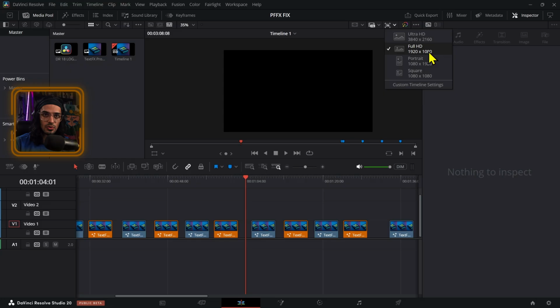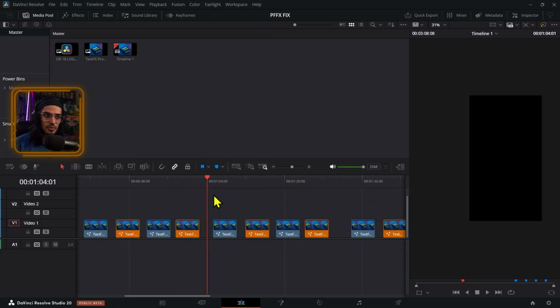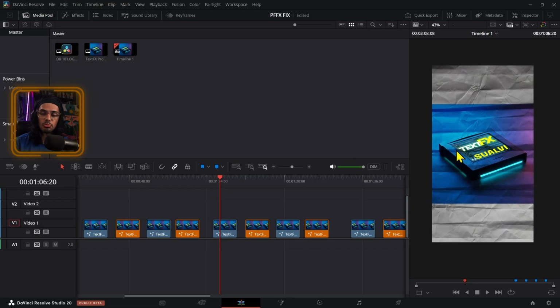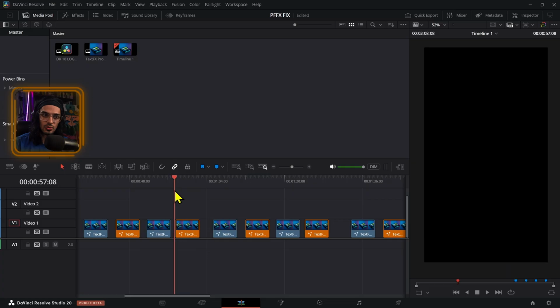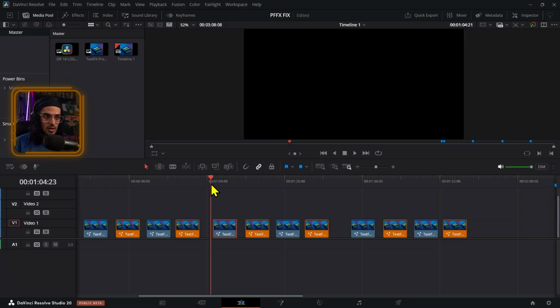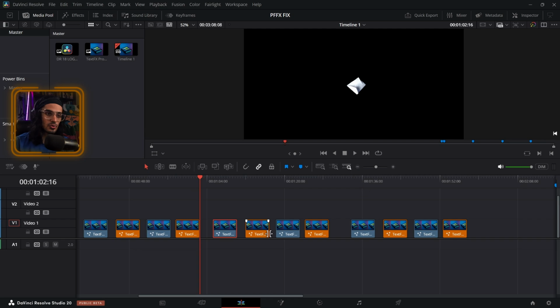Let's change the resolution right here. So make sure that's not on top of something. And you will see that now there is a sort of preset that shows up automatically for the effect that fills the whole screen, right? That's one of the additions that I added. Now, if you go back to a normal resolution right here, then we have it adapted automatically. So now you don't have to worry about that.